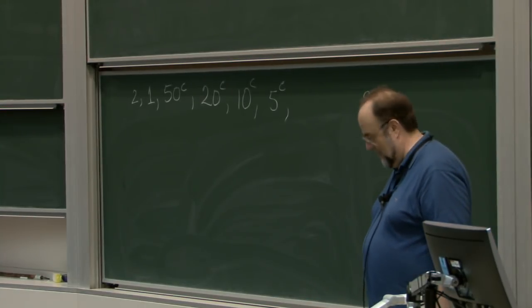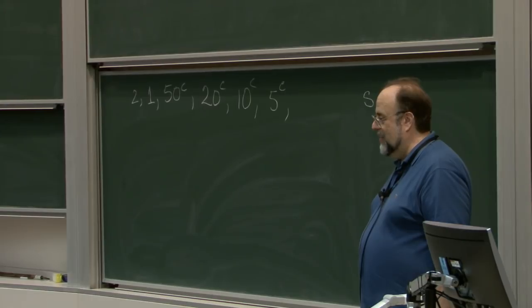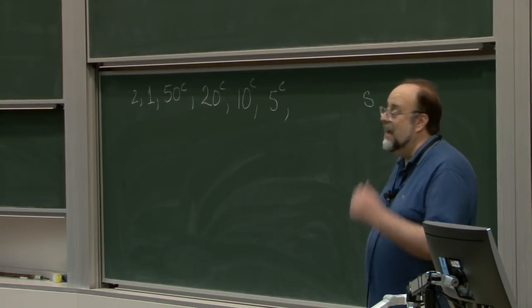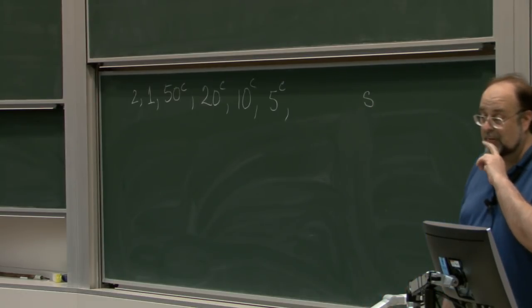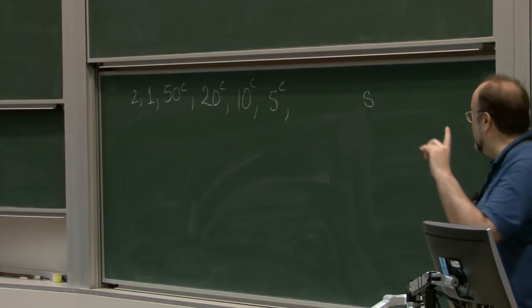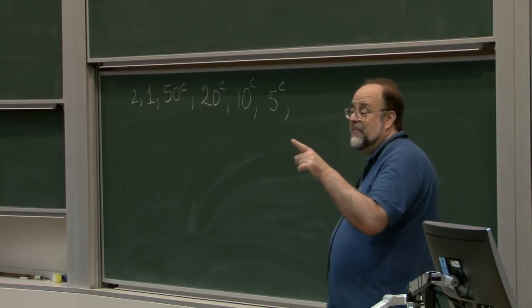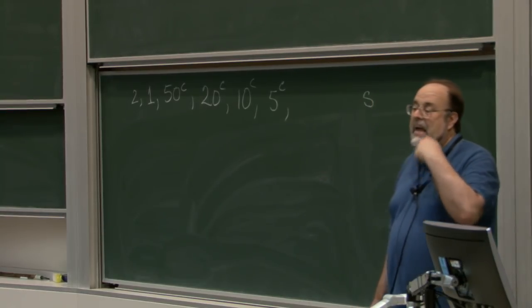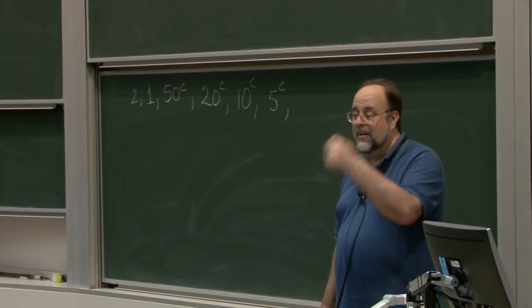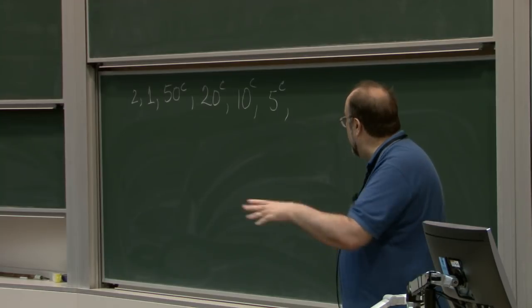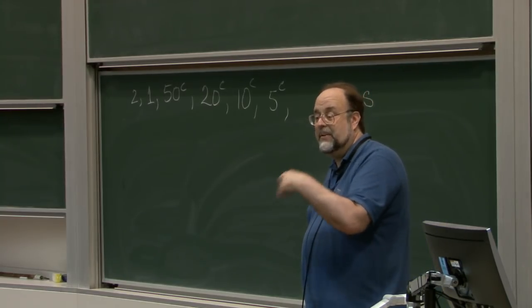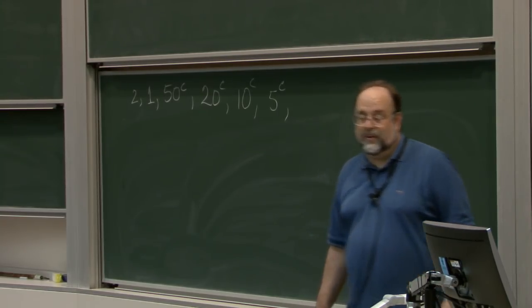Start with the biggest coin that you possibly can and just keep going. Okay, how many of the biggest would you give? As many as you can. So this would be a greedy solution, right? You would start with the largest denomination and give as many as you can. Then you see how many you can give on the next smaller denomination, and so forth.